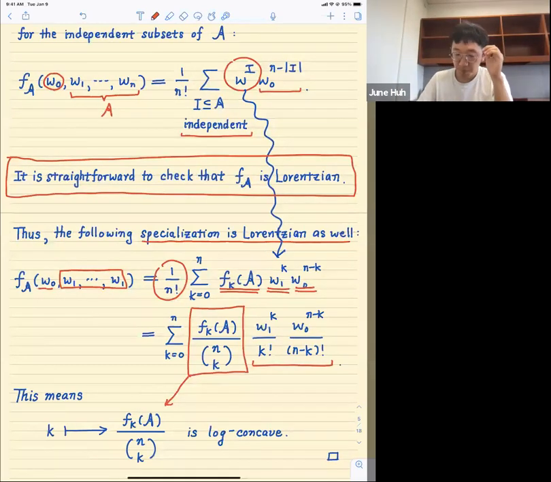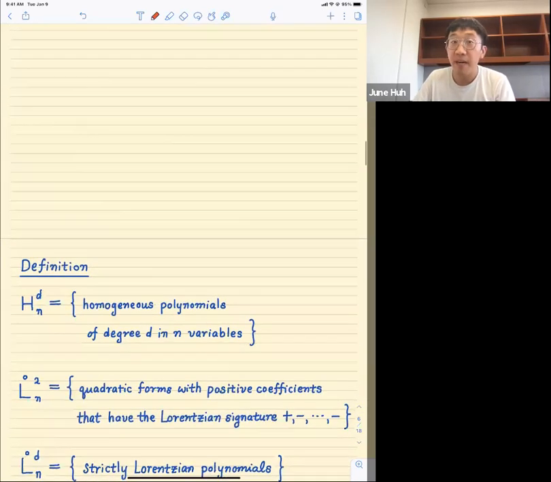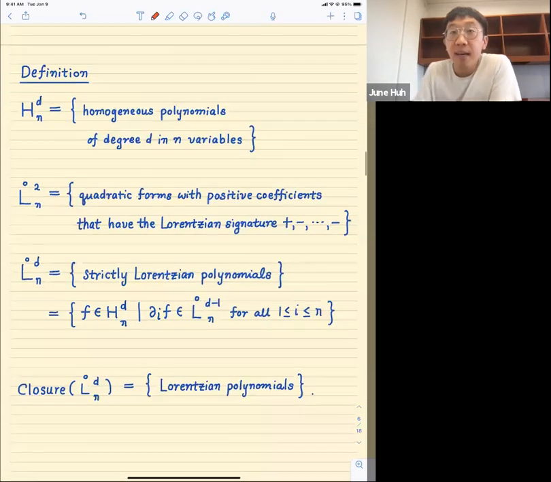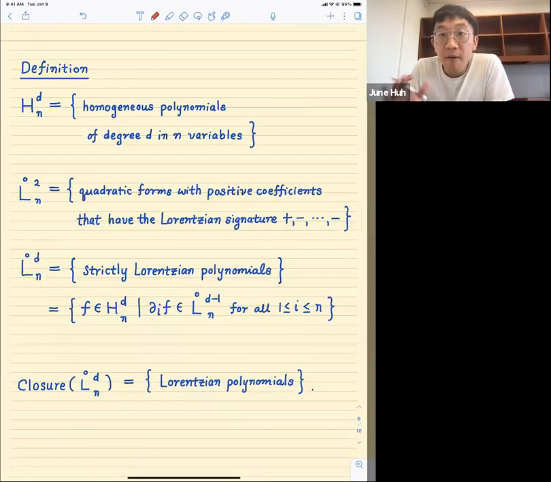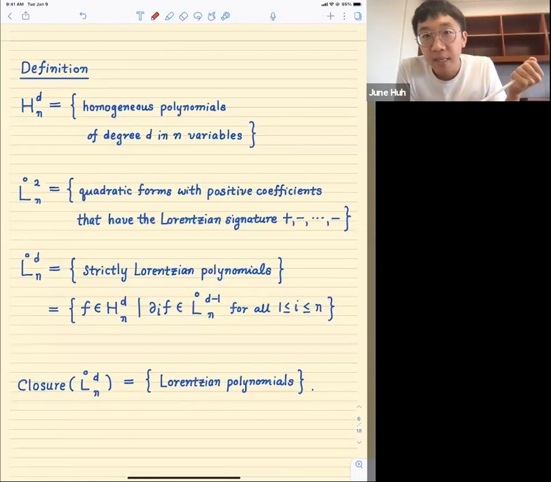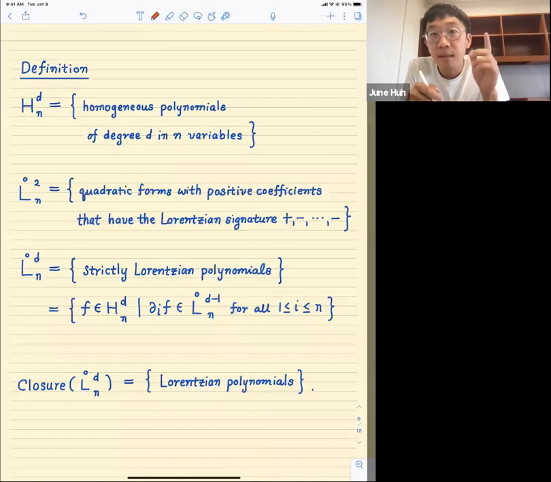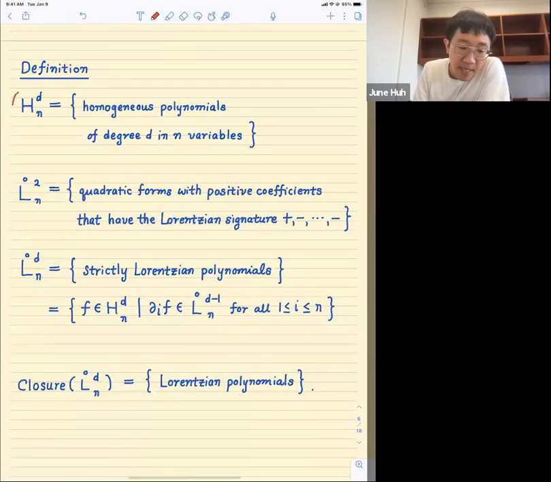Okay, so now I'm going to define the class of Lorentzian polynomials. So from now on, for the next 20 minutes, it's this multivariable calculus part that I'm referring to. So we are actually going to do some mathematics, but it's not a terribly deep one, but I hope you will find it interesting. So I'll step by step define this class of Lorentzian polynomials by a very elementary induction on degree. So every action will happen on this space HDN.